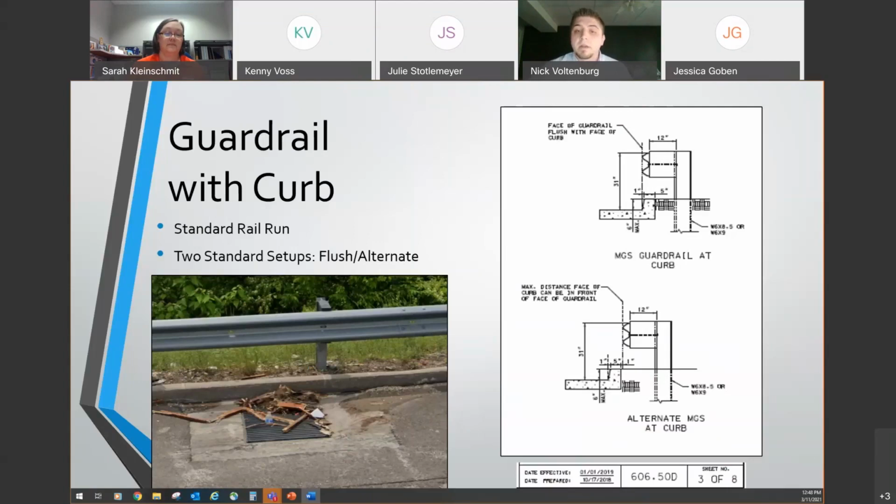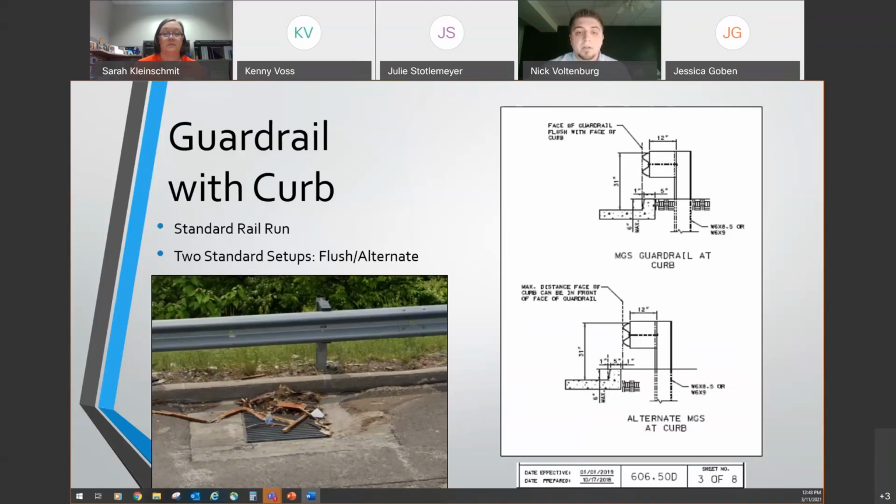Number one, the height of the rail is actually still only 31 inches from the road surface to the top of the rail. The curb actually does not increase the height of the rail. So even though it may look like it, we're still looking at that 31 inches. It was actually not tested with the rail being higher than that 31 inches. So that is why it's important to make sure it's still at that 31 inches.